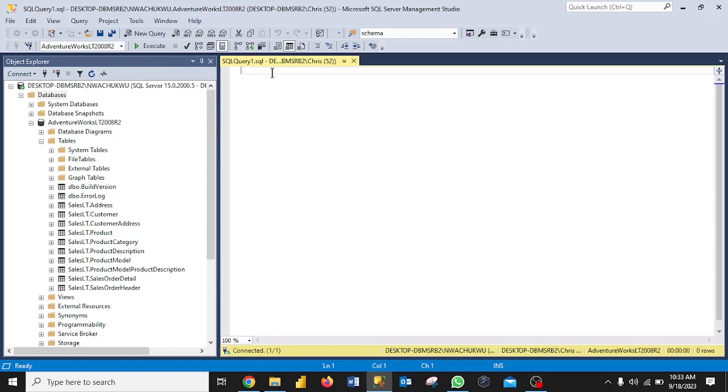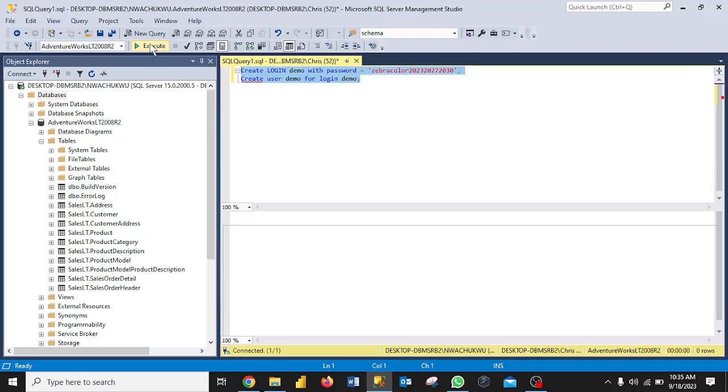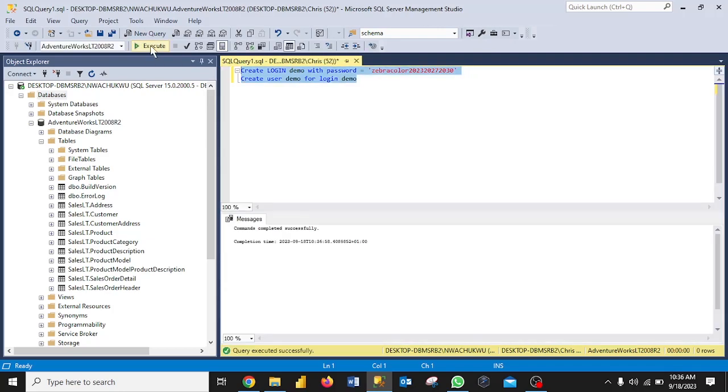I'm going to create a login credential. Let's execute. All right. As you can see, the code has completed successfully. Now that we have created our user login with password, the next thing I need to do is to enable a read access so that this credential can read the table.